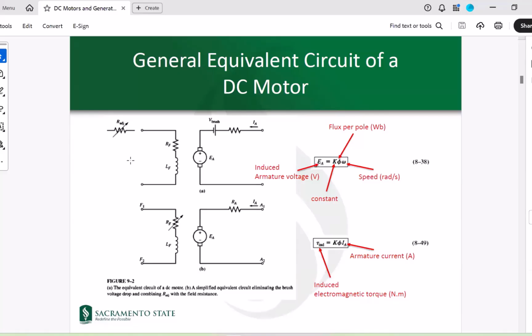What we showed last time, on the stator side, we assumed that we had an N pole and S pole, and it was constant, like a permanent magnet. In most applications, we don't have that permanent magnet. We really need to provide those north and south poles through an excitation circuit. And this is the representation of the excitation circuit here.